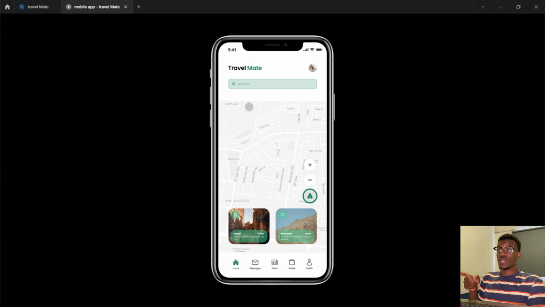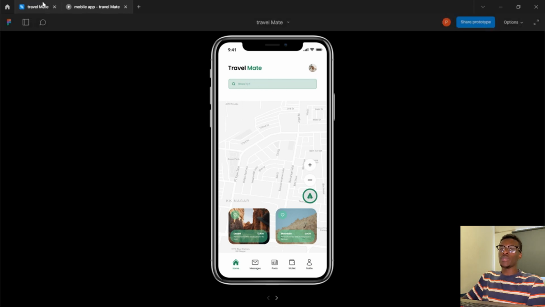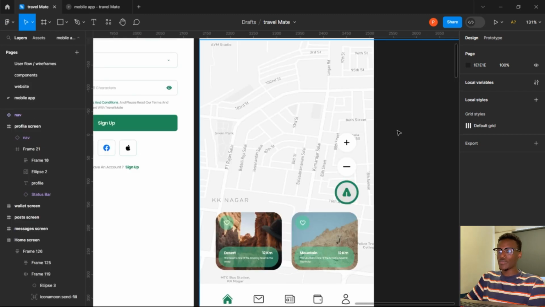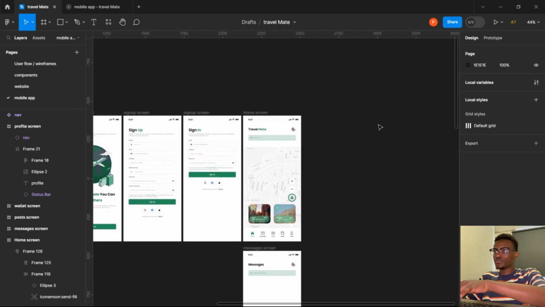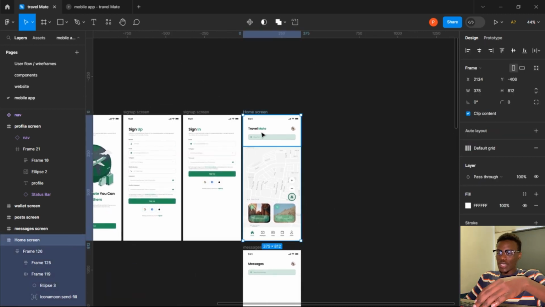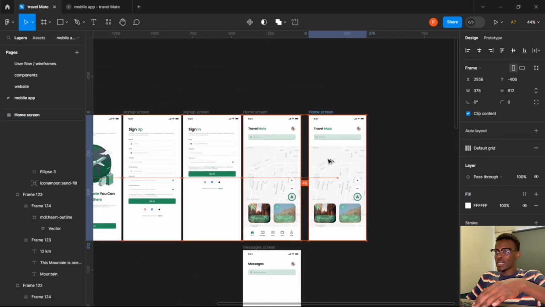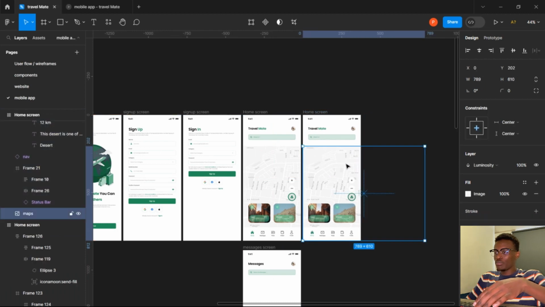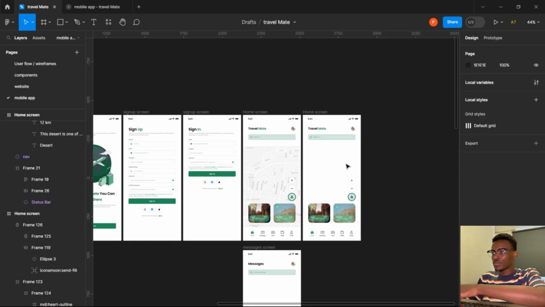Then on part 2 of this video, we're just gonna work on when the user clicks on this tab right here. When the user clicks on this tab, then the user is going to be taken to this screen, if you remember, this second screen. But for now, we can just take this screen right here, right? We can just alt-click to copy that page, then we can just remove the map, right?